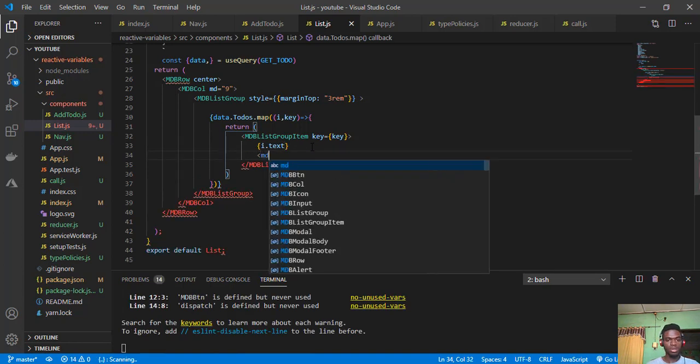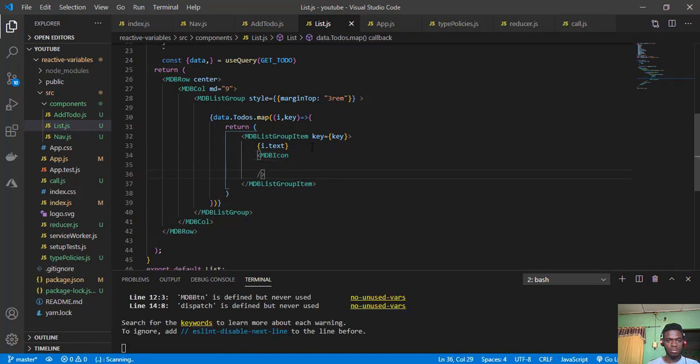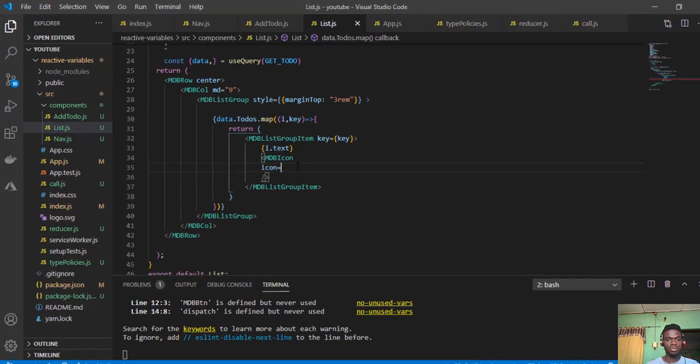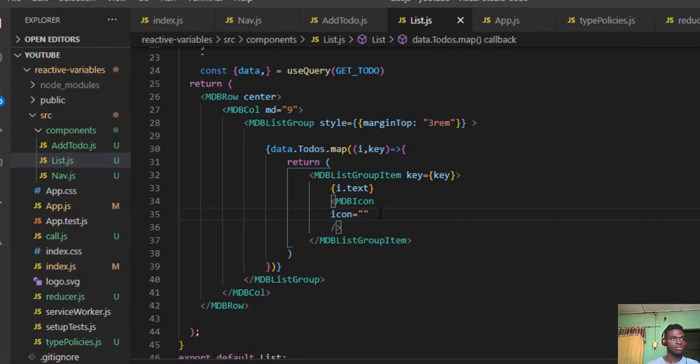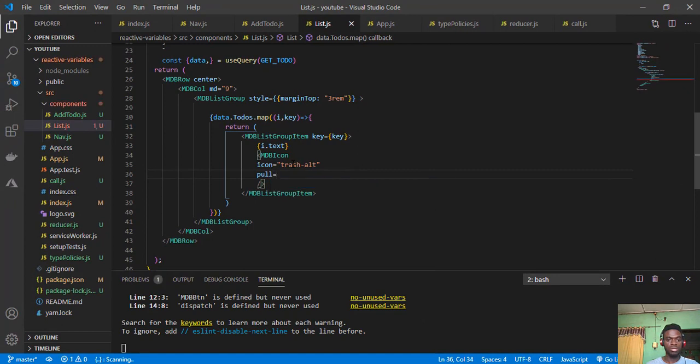Okay, I'll use the MDB icon to do this. I'll set the icon for the updates, for the delete to be trash alt. Then the pull, let me see.